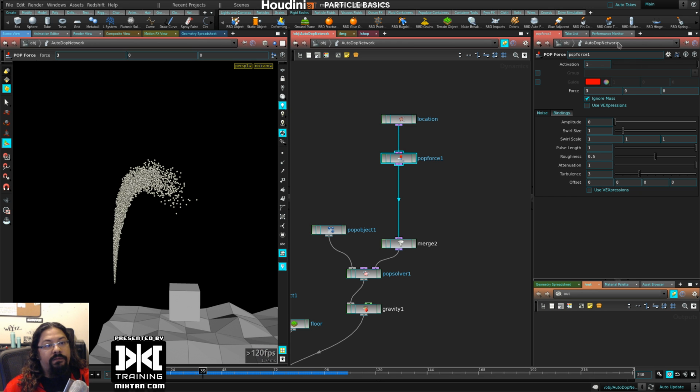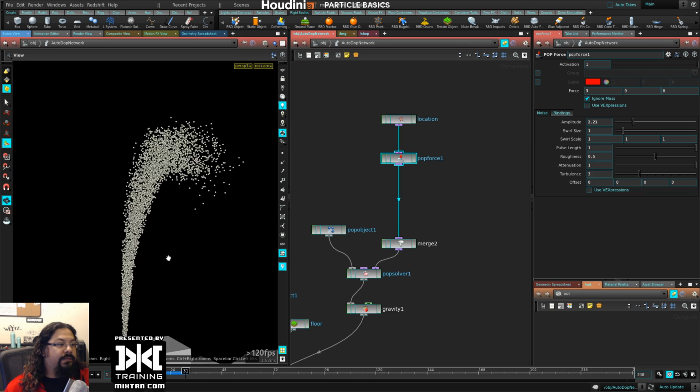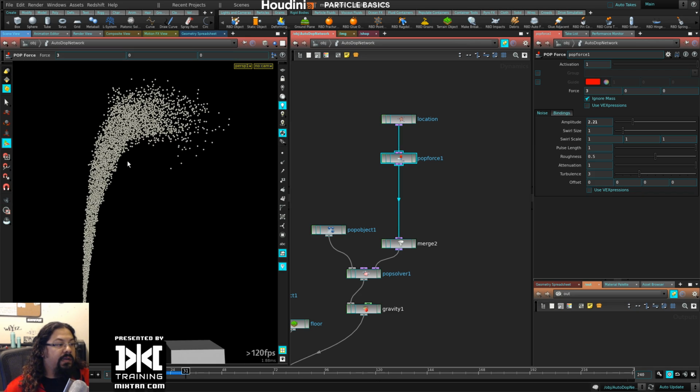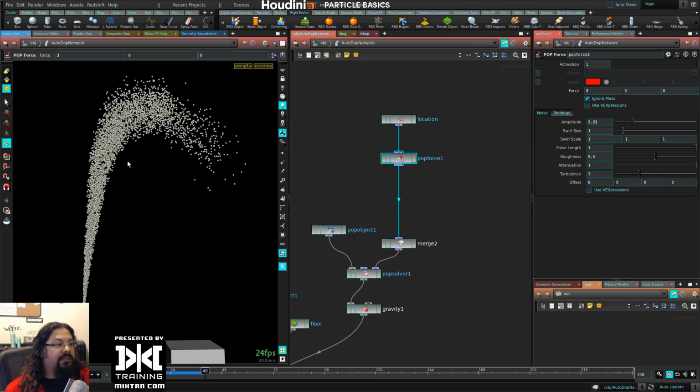But the force has this very interesting section, which is the noise section. And the noise, if you raise the amplitude a little bit, it's going to start giving a little bit of noise. Let me put it a little bit higher. See, now this is starting to break, and that's because of that noise.